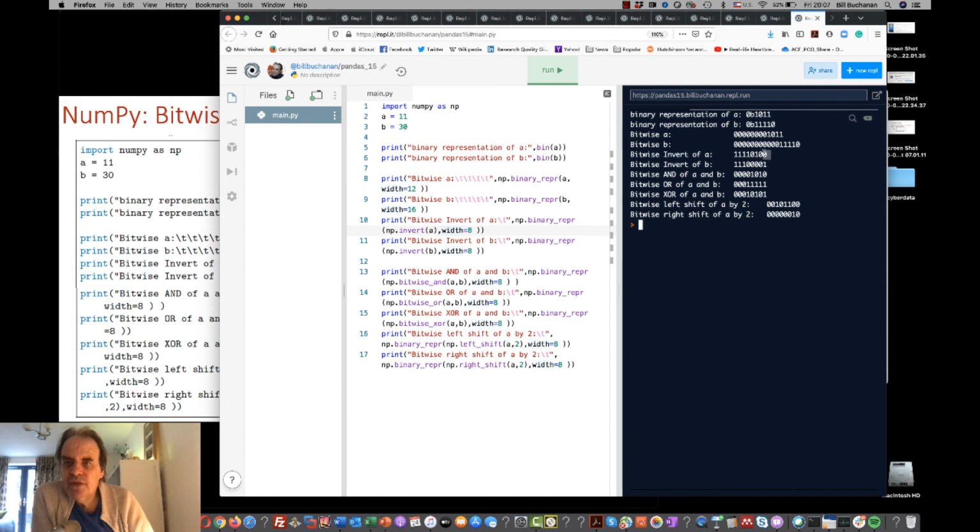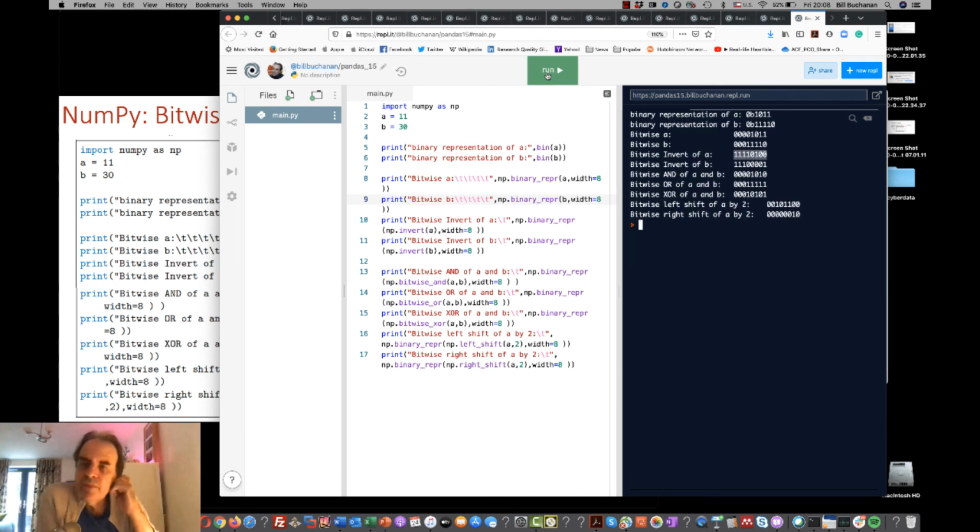So these bits here have been inverted and then shown in an 8-bit format. So we flipped the bits. So we'll take that back to an 8. We should be able to see it easier from there. There we go. So the inverse of this is this, and the inverse of this is this.